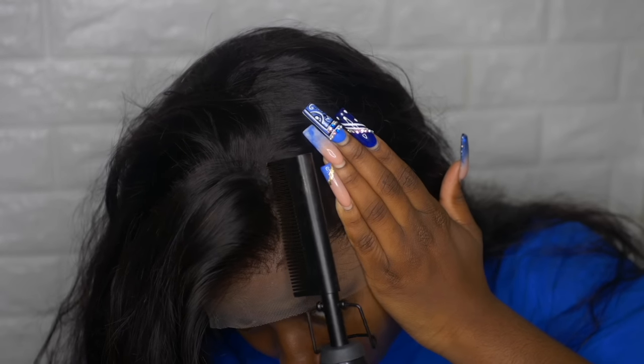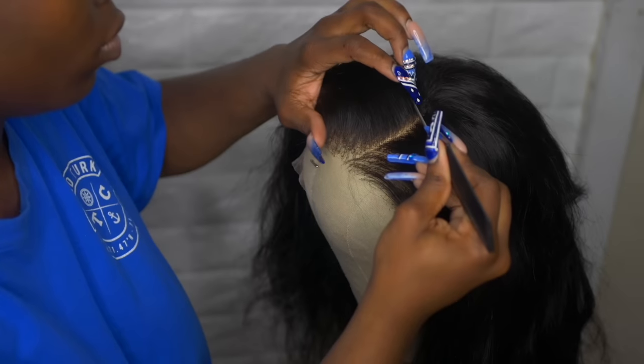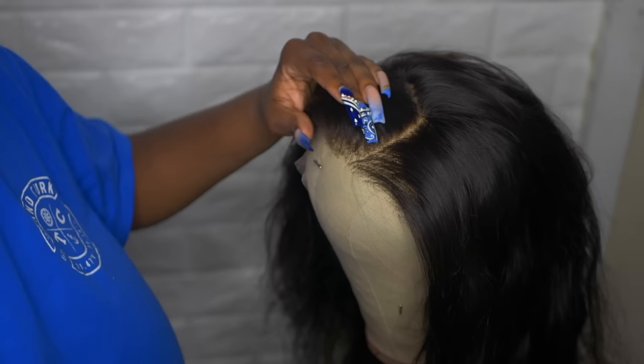So the first thing I'm gonna go ahead and do is start parting my hair into a side part. I kind of wanted to go for this sexy voluminous curl vibe. I feel like whenever I do curls, I always do a middle part, so I wanted to switch it up and go ahead and do a side part.